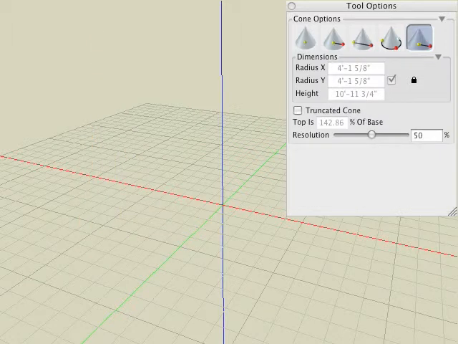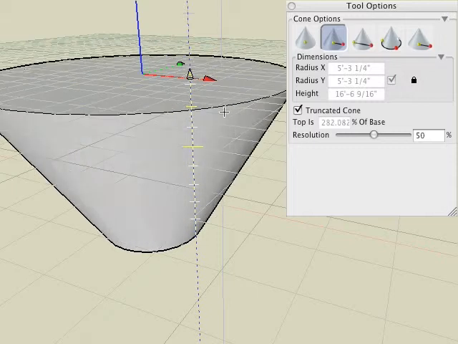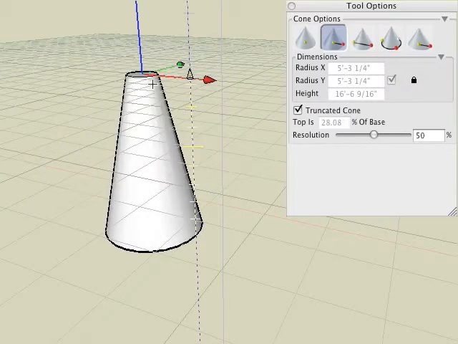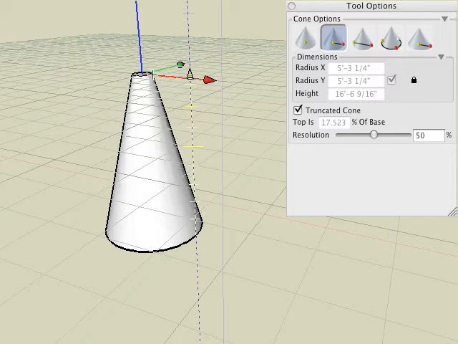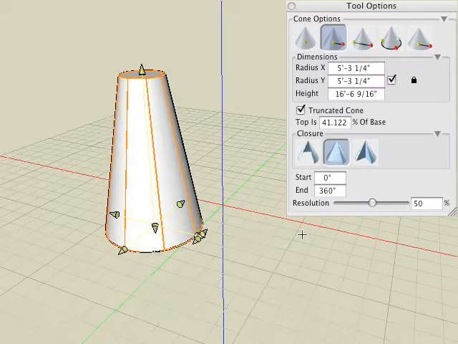The cone tool allows you to also generate truncated cones. You can do this by checking the truncated cone box inside the tool options palette. All the drawing methods apply, except that they all need 1 additional click. Now, when generating a truncated cone, after the height is defined, a cylinder remains rubber banded and the motion of the mouse affects the size of the top circular face. It can be made larger or smaller than the base. A final click fixes the size of the top face and generates the truncated cone.